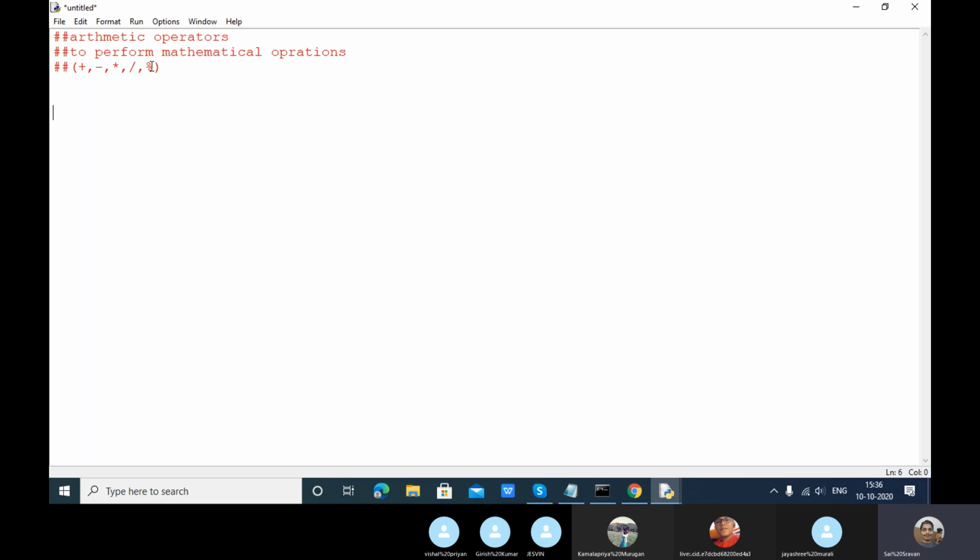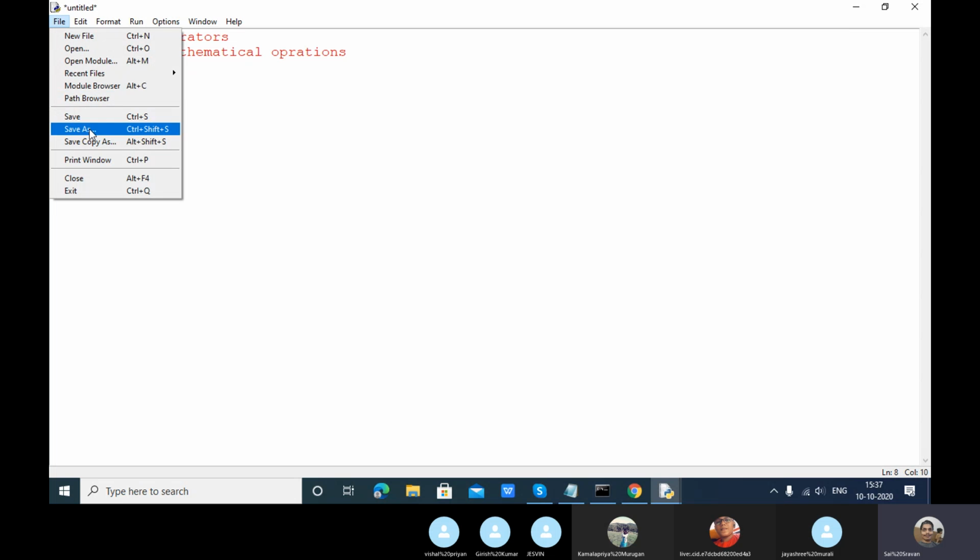Before writing the program, we require the variables, the print statement, everything. First I'm taking my variable: a equals 10. What is the a value? 10. The b value I'm giving is 20. Next I'm giving print, and inside the print itself I can give a plus b. The a value is 10 and the b value is 20.